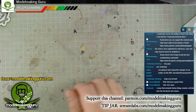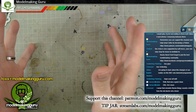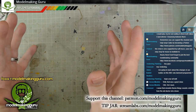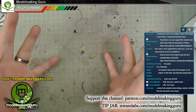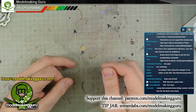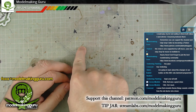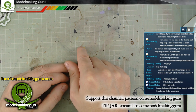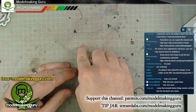Now this is George's Patreon reward Sazabi build. For those of you who haven't seen this before, it's a Master Grade Sazabi Ver.Ka. It's going to be painted up in the livery and along the theme of the Shanghai Dragons Championship Overwatch team, the pro Overwatch team, who were rubbish and decided to give it a terrible battered, beaten paint job, and then they became not rubbish. So it's still getting a battered, beaten paint job.